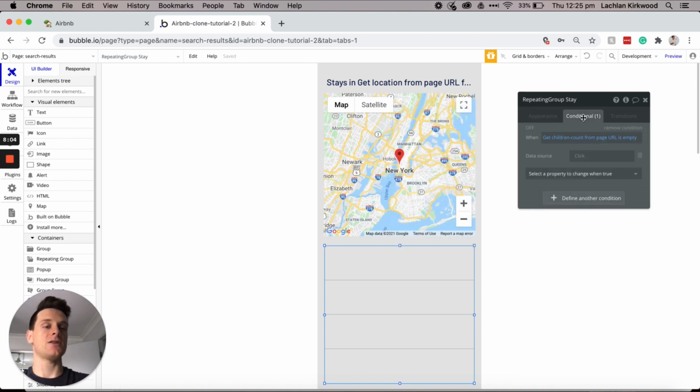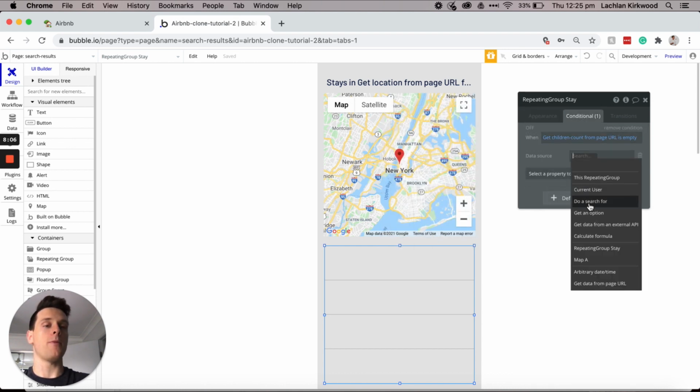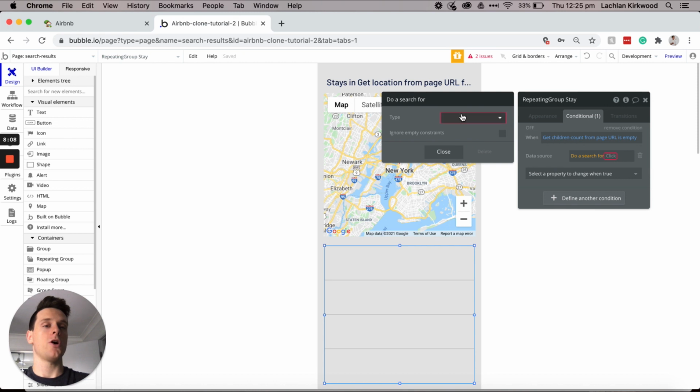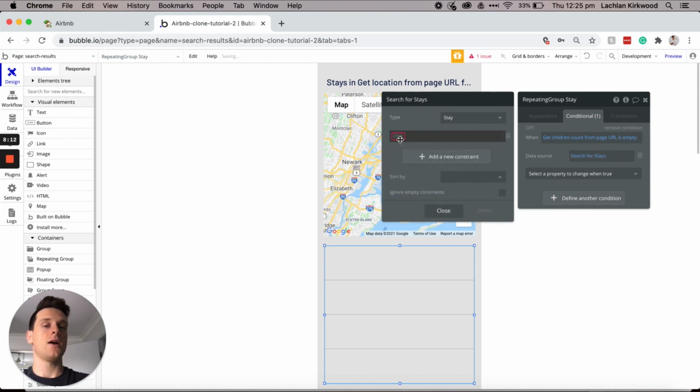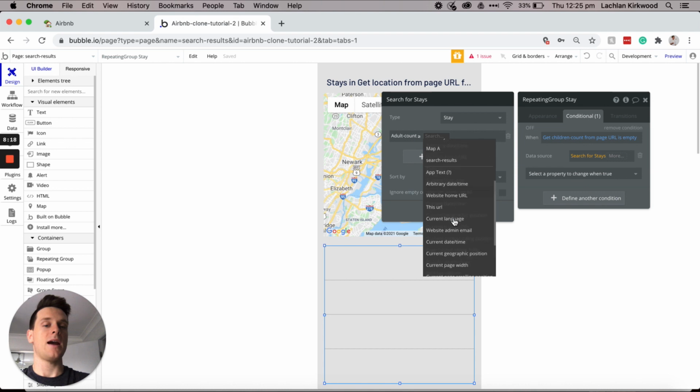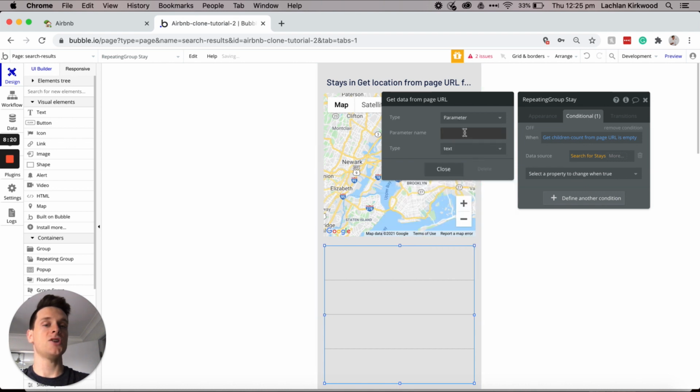So I'll go back into my condition tab. I'll perform a search for all of the stays within our database. I'll start by filtering when the adult count is equal or greater to, and I'll get data from our page URL. The parameter was, of course, our adult count. This was a number.